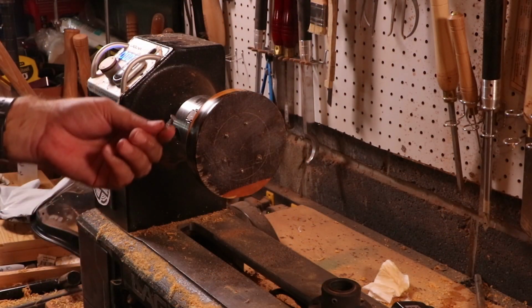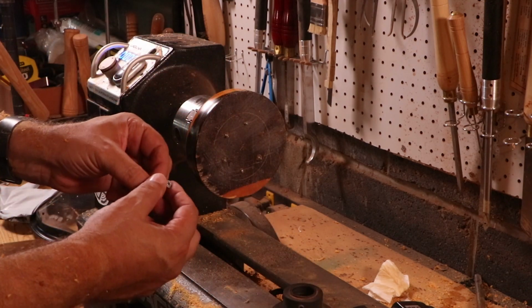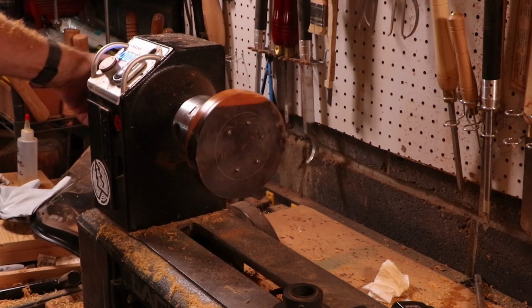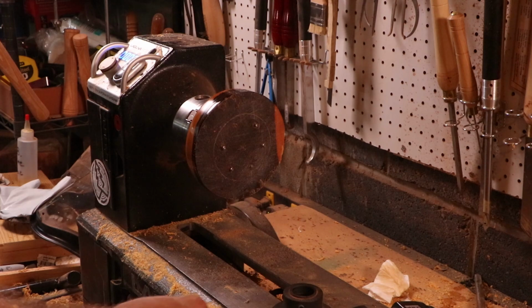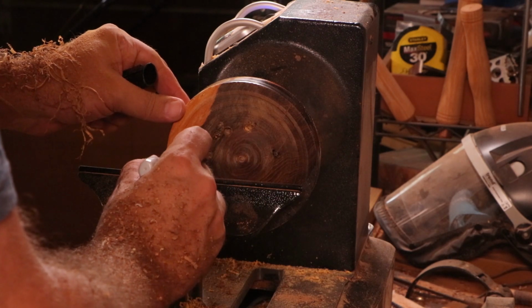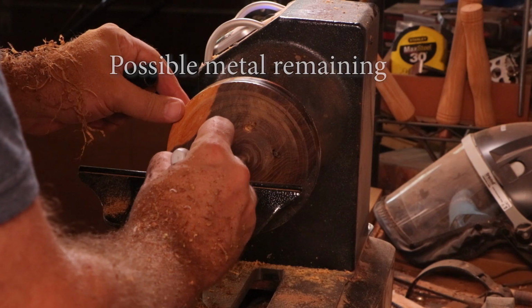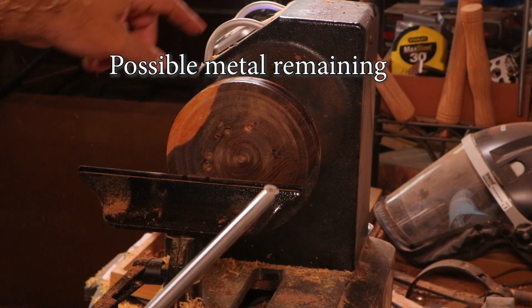Well, I'd say I never had that happen before. Only one screw came out. The rest of them broke off right at the head. Yeah, I'm gonna have to take these out. Basically right between here and here is where the danger zone is. That's the danger zone.